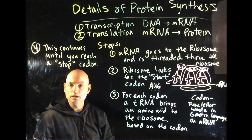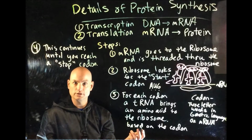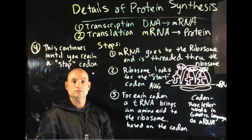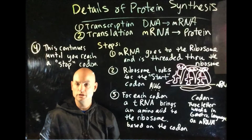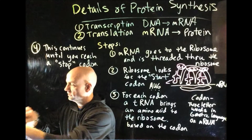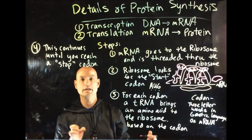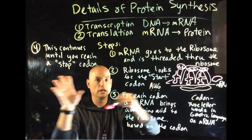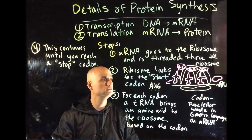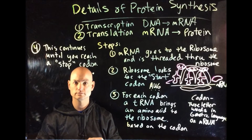Well, what do you think a stop codon does? It tells it to stop. If the start codon was the capital letter of the sentence, the stop codon is the period. Done with the sentence. Protein is complete. And what that does is it brings in a little release factor with no amino acid. It comes in and it breaks the whole thing apart. And so what we're left with is the mRNA, a whole bunch of empty tRNAs, and a string of amino acids which are ready to fold up. But more about that in the next lesson.